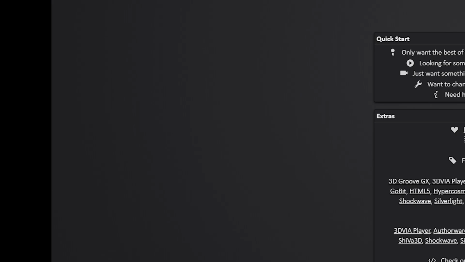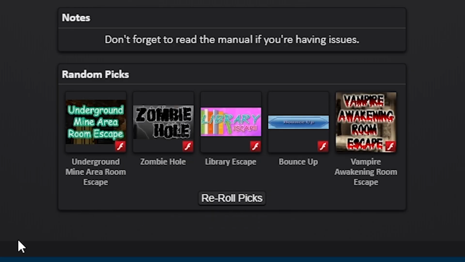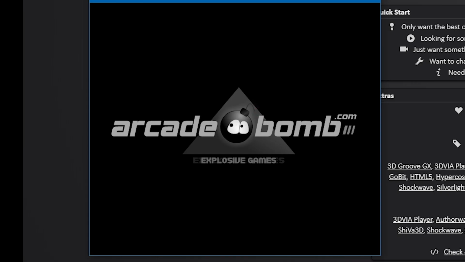Yeah, that ain't worth much. Underground mine area room escape, zombie hole, library escape, bounce up, and vampire awakening room escape. So it's a choice between bounce up and zombie hole, and I think the choice is obvious.